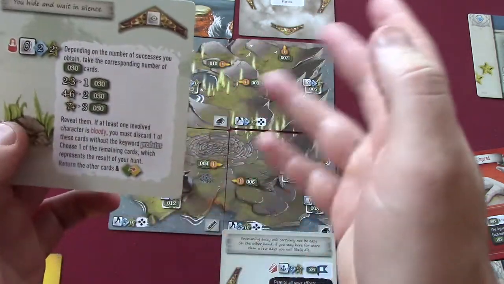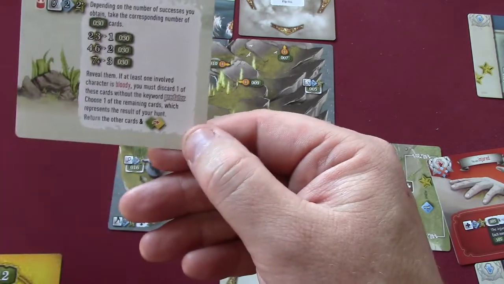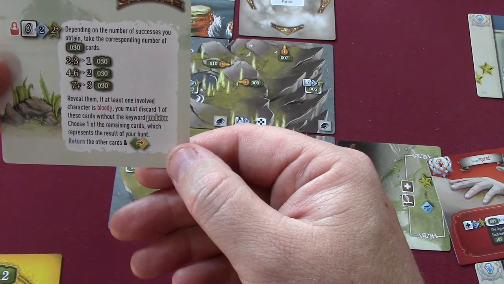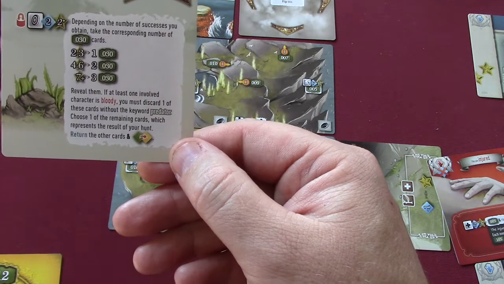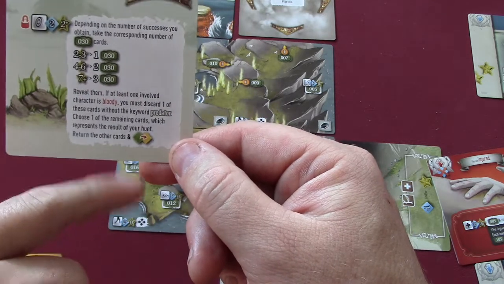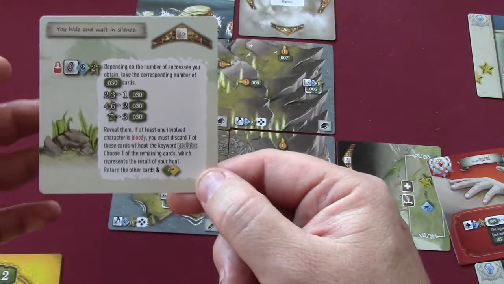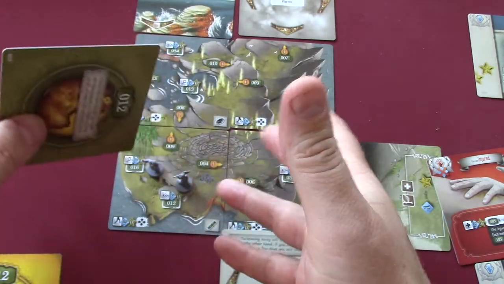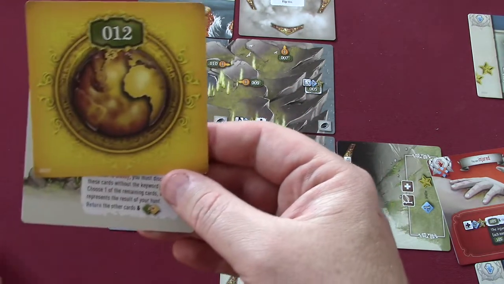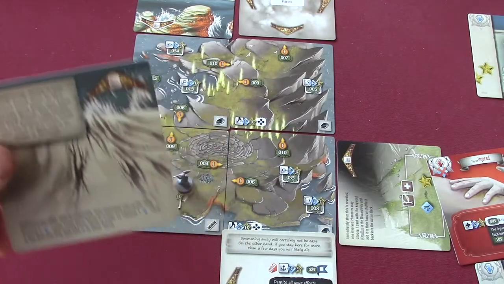So that didn't happen. We drew one card and it was crud. And now I'm going to return this. Watch as the result of your hunt. Return the other cards. Okay, well I didn't. I only got one. And then flip this card. So this goes into the past until we rest and save the game. And then this card goes back into play, I believe. And then we reveal the yellow card of it. Or the golden card of it. Okay.